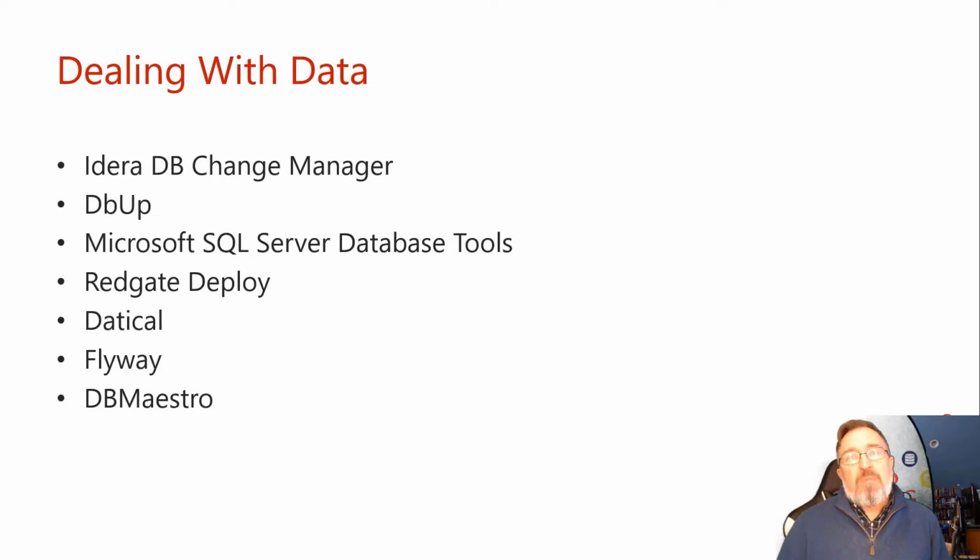It's that simple. The issue you run into with the migrations approach is it doesn't work real well with branching code. There's a lot of issues with branching code and the migrations. So if two people are setting up migrations, there's going to have to be a lot of coordination so they put them into the same order, because if I put it in one order and you put it in another and then we try to merge, we are going to have conflict. So that's what happens there. But these are the tools that we need to use, because we have to deal with data. We can't get away from the idea of data. So we're going to need to use one of these tools to deal with that.